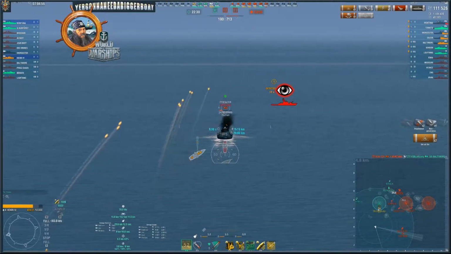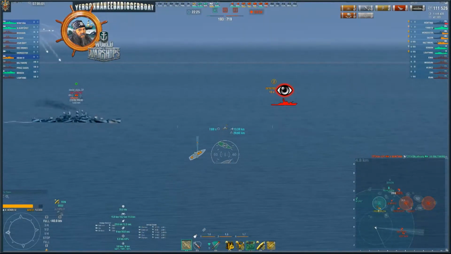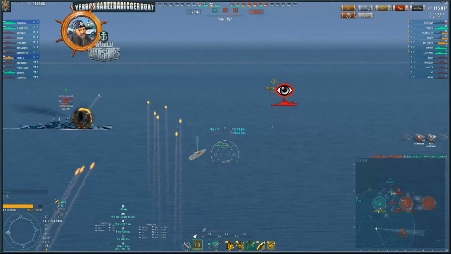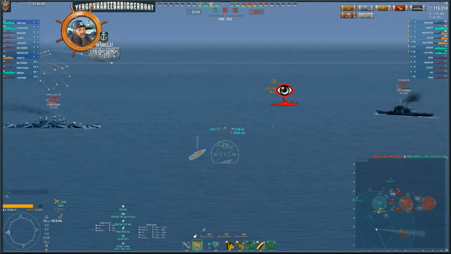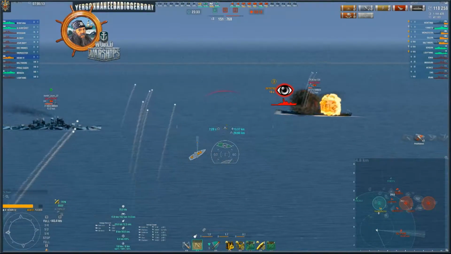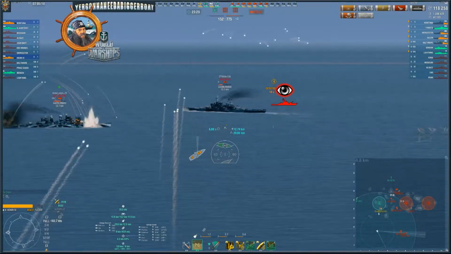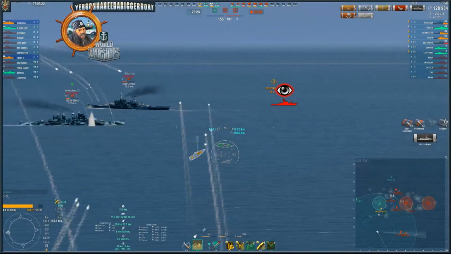Two more fires. And I see I'm getting a little broadside from the Balti over here. Stick one in him and then switch over to AP. We'll make short work of him. Hit that reload booster. Look at those shells churn out. 8,000, 2,600.